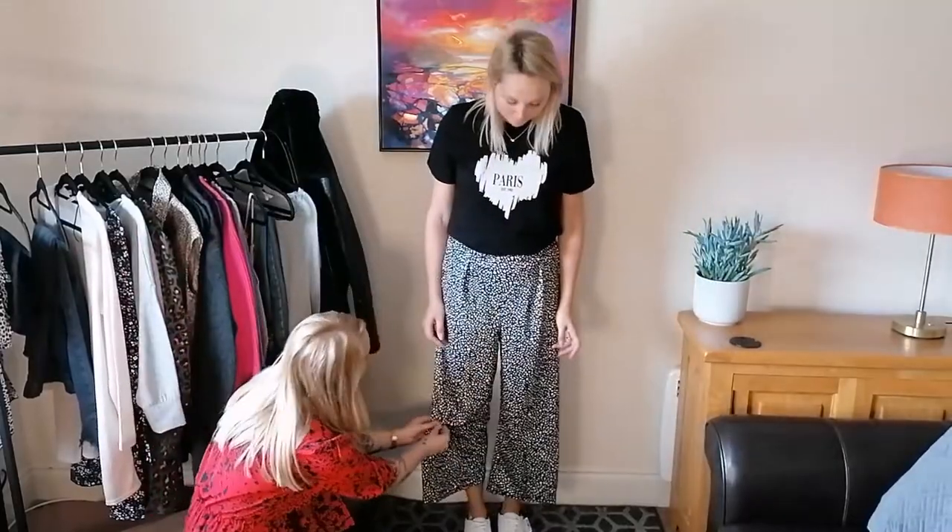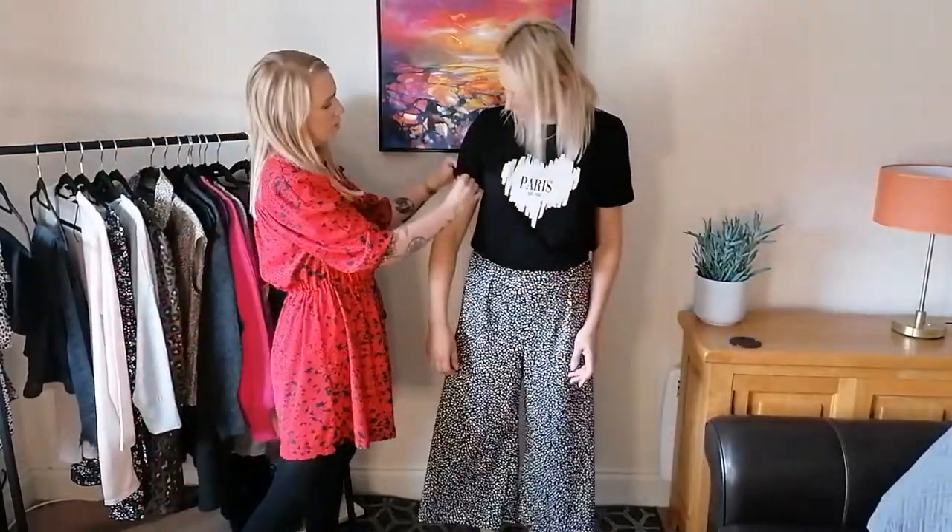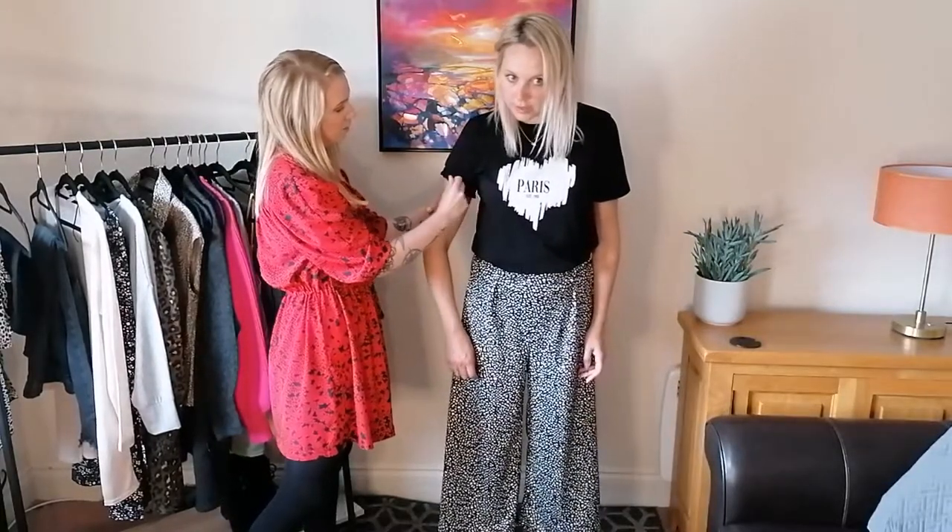When I told her to put these on she looked terrified. She walked into the changing room and was like, no! I wasn't sure about these at all, but I actually have to say I do really like them — I never thought in a million years I would. They're so comfy compared to jeans, and they've got a little bit of stretch so you just pull them on and off you go. The focus of the outfit is the trousers — they're like three-quarter length. We'll put the sneakers on again.